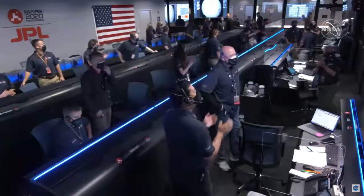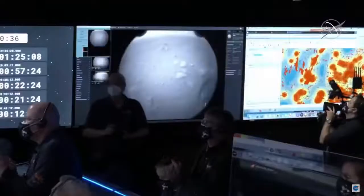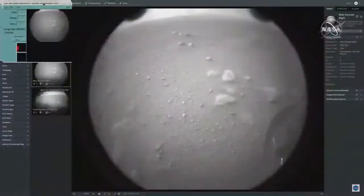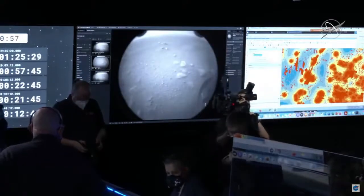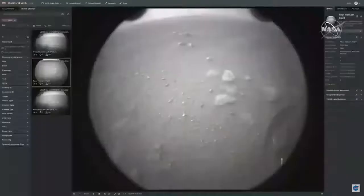We just got our second image in. We have a camera in the front and the rear of the spacecraft — they're near the ground, so these are pretty close. You can see the wheels there, and they're a little dirty because there are glass covers over these cameras. We took these seconds after landing, so there's still dust in the air from our landing event.